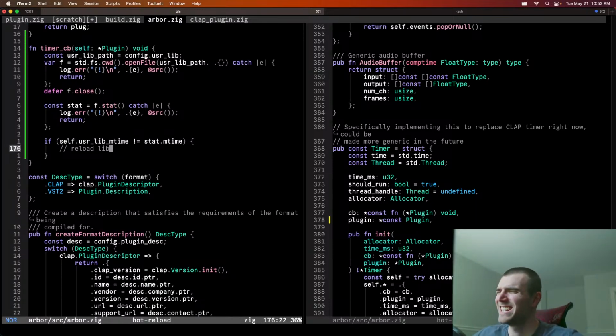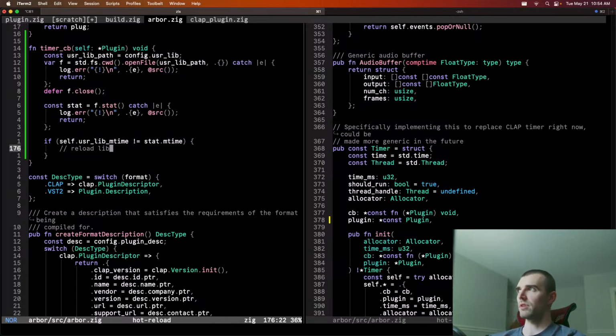So now we have to reload the user's init function, and then we have to reassign our interface. Oh, I mean, we don't have to reassign our interface manually because the user does that for us by calling our init function.